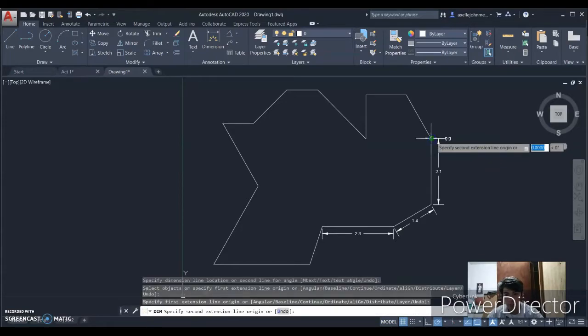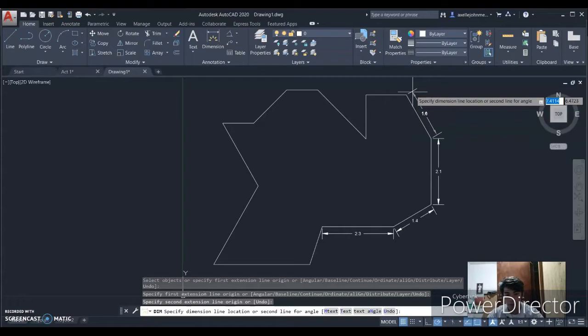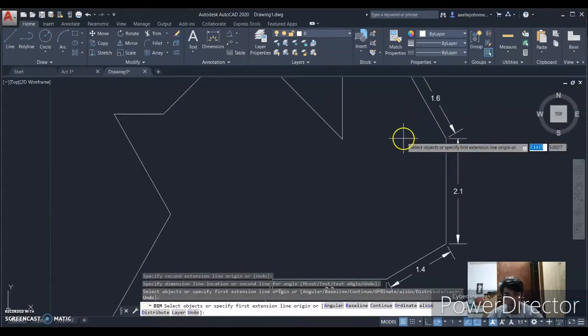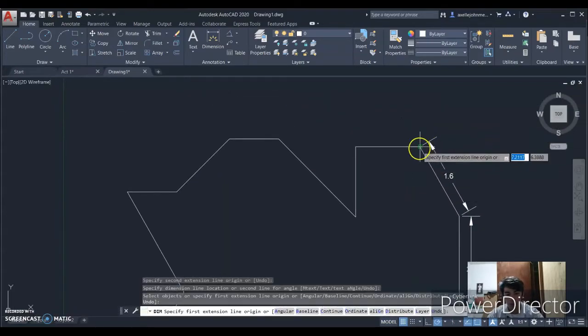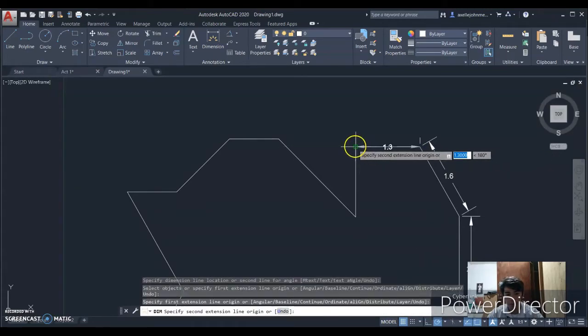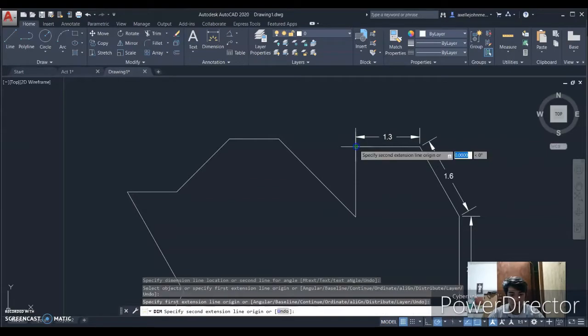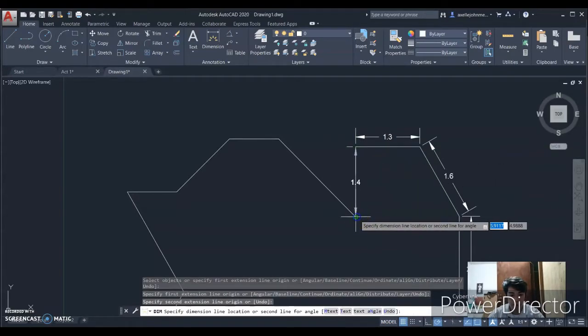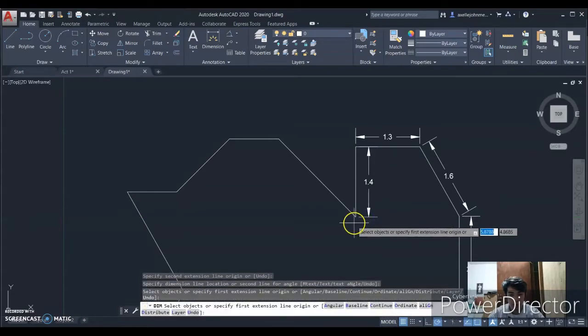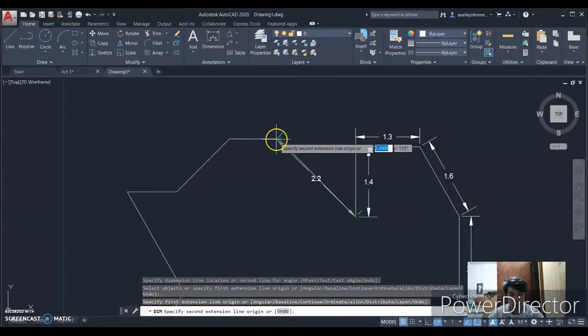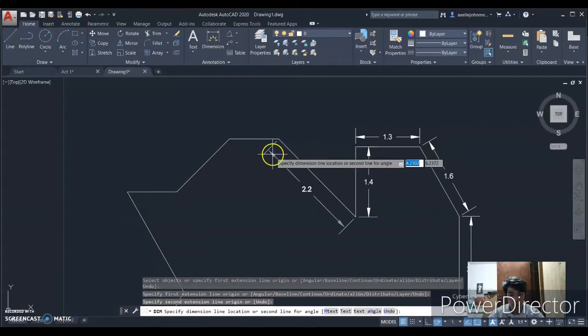From this point to this point, we have 1.6. And from this point to this point, we have 1.3. From this point to this point, we have 1.4. And from this point to this point is 2.2.